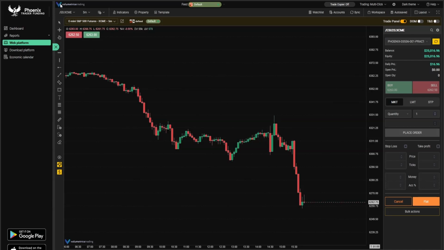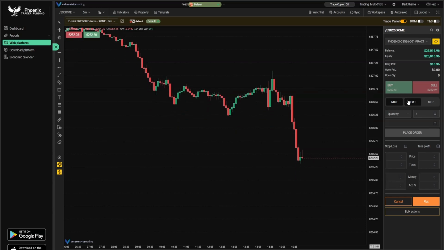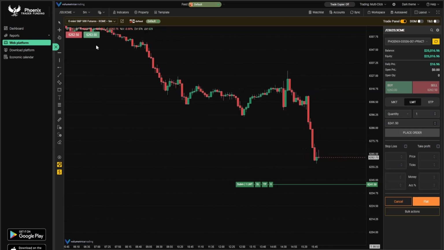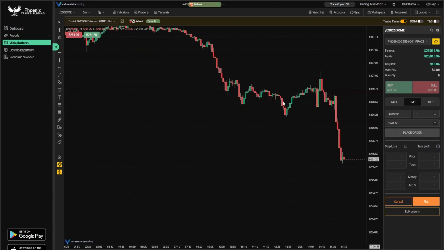As I said before, when you go to web platform, you have directly a web platform there, and you can just actually place a trade. So there will probably be some video tutorials about how to trade with this specific platform, Volumetrica. But anyway, it's TradingView like. It's very, very similar to TradingView. So anyway, you know what? Let's do a trade just because we like to do trades.